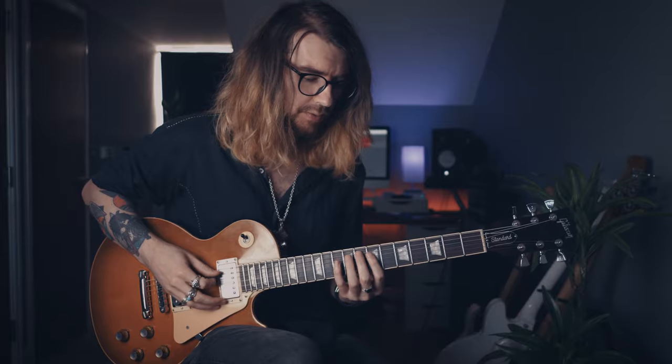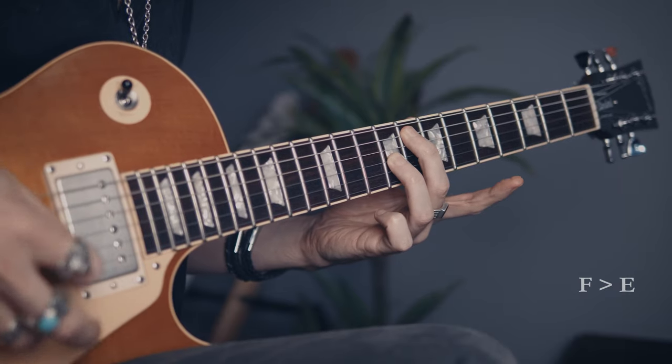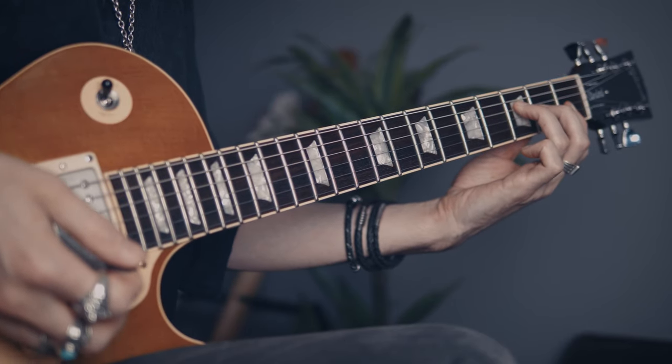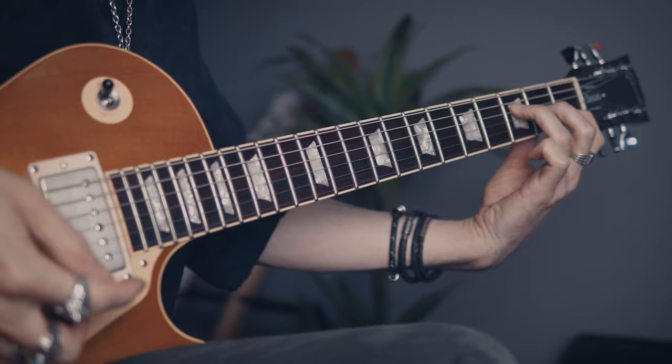So fourth chord would have been an F major. Counting up from F within the C major scale, seven notes, we've got an E. F to E. Hopefully you recognise that by ear after my other lesson. It's a major seventh. So if I play my F major down here, three note chord over four strings again, it's because the lowest note and the highest note are both F, both root notes. If I lift up that index finger, that makes that high F an E, which was the major seventh we wanted to put in. F major seven.